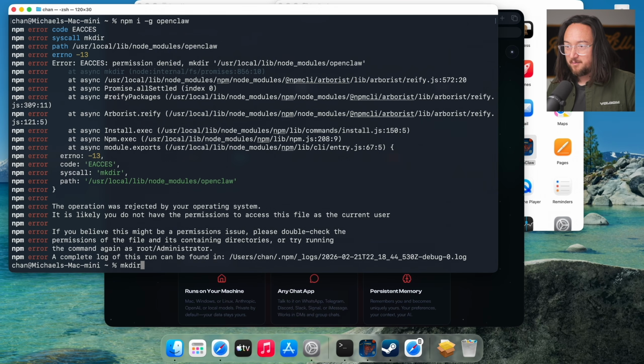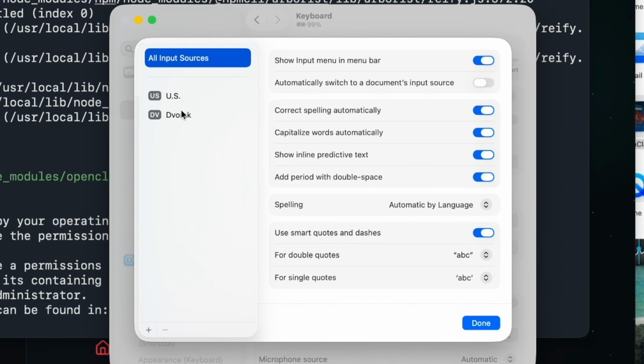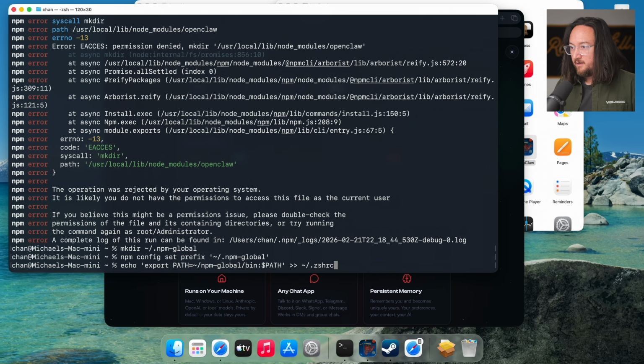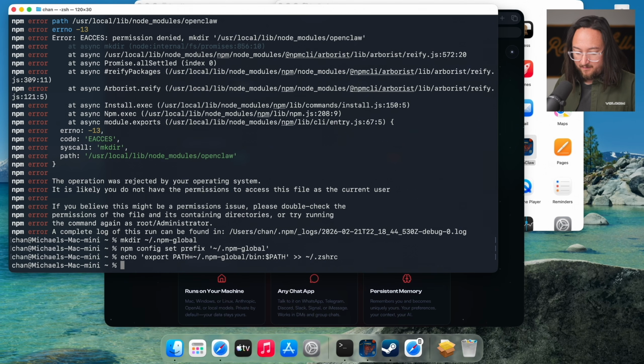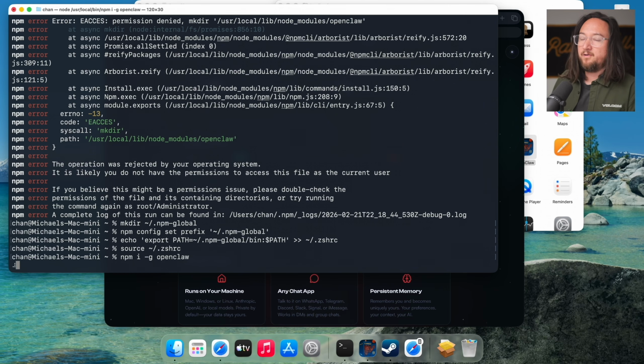This is gonna suck. I have to type it all out. But first, if I'm gonna type anything more than a couple words, I have to change this stupid keyboard. A few words a minute in QWERTY still, but definitely not a bunch of command line nonsense. I think we need a ZSHRC on this Mac, and I didn't get this path right. Think we got it. Now we need to source that ZSHRC, which should happen automatically when we open up a new terminal, and then run our command again. I'm gonna pull that from history. npm install global OpenClaw. So yeah, safe to say you still have to know a few things if you're gonna install this thing on a Mac.